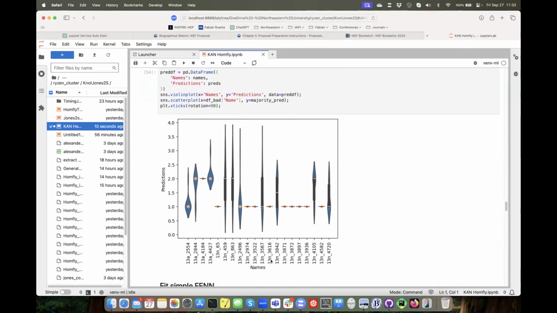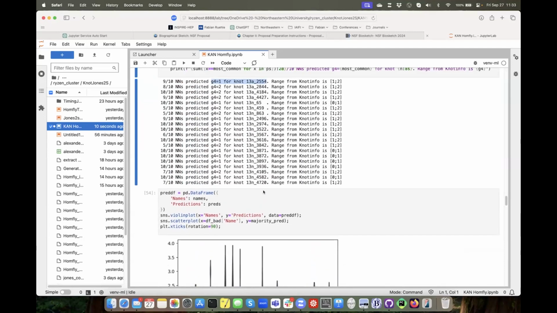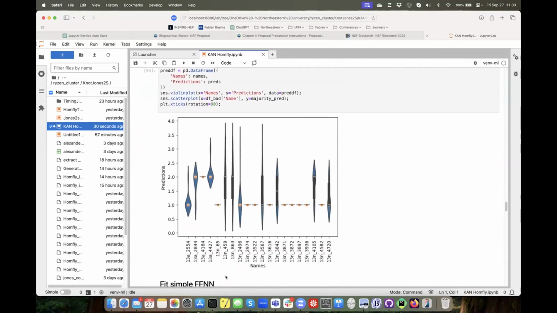For some nodes like these here, all 10 out of 10 neural networks predict the same. But there are some nodes where the neural networks are really undecided. Here, 5 out of 10 predicted the same, which doesn't mean the other 5 predicted something else. If you look at these nodes, you get a huge spread: the genus is predicted between 0 and 4 for this node, for example. But I think it's extremely impressive that just from the Hopf link, half of these mathematically unknown ones, according to the neural net, should be known, and that's the value.